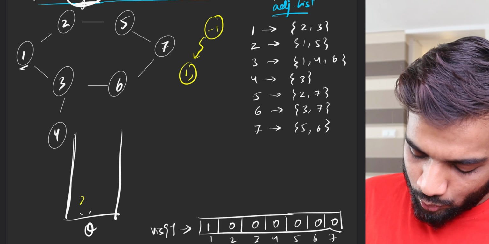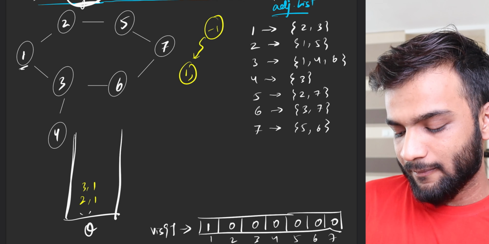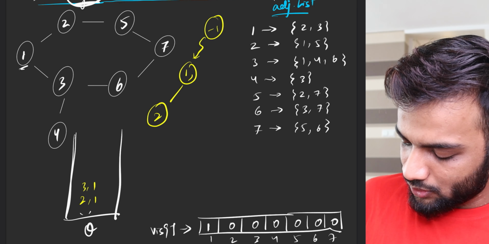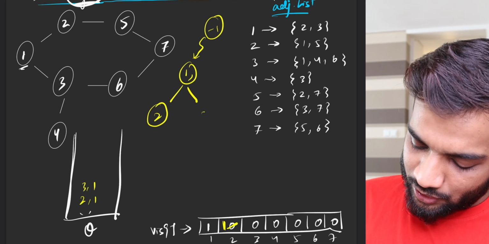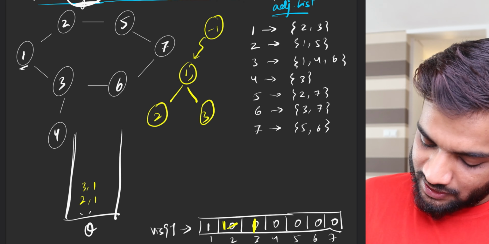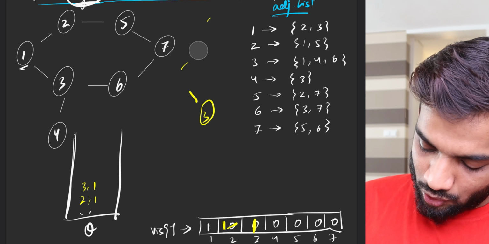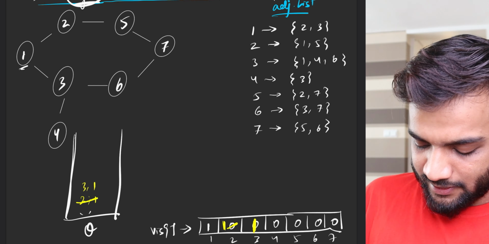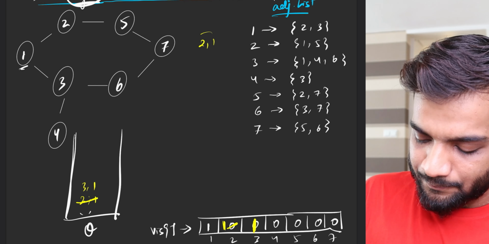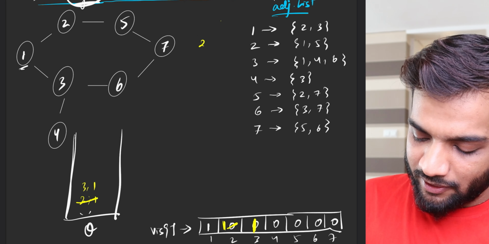So you go to 2 and you say it came from 1. You go to 3 and you say it came from 1. So 1 can go to 2, so mark it as visited and put that into the queue. Then you can go to 3, mark it as visited and put that into the queue. Once this is done, we can just omit this. Perfect. Now again, get the next guy. Get the 2, 1. So we got the 2, 1. Perfect. So can I say 2 came from 1?